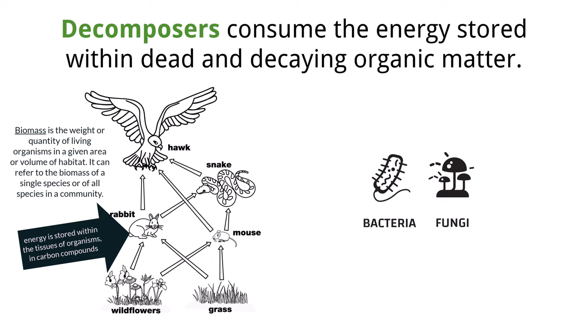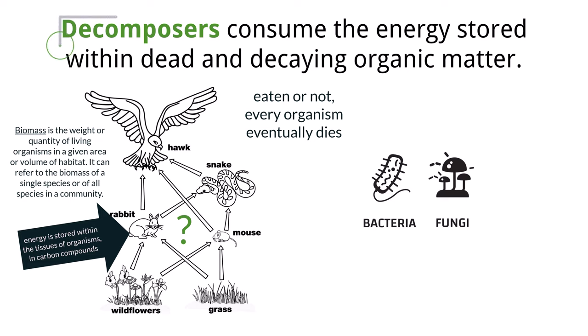While an organism is alive, it carries these carbon compounds within its cells, using them for energy as necessary and gaining more through the consumption of other organisms. But in our reality, no organism lives forever. Everything eventually dies at some point, and when that happens, what happens to those carbon compounds it had stored in its biomass? There is a special category of organisms that get energy from breaking down carbon compounds found within dead and decaying organic matter, and they are called decomposers.